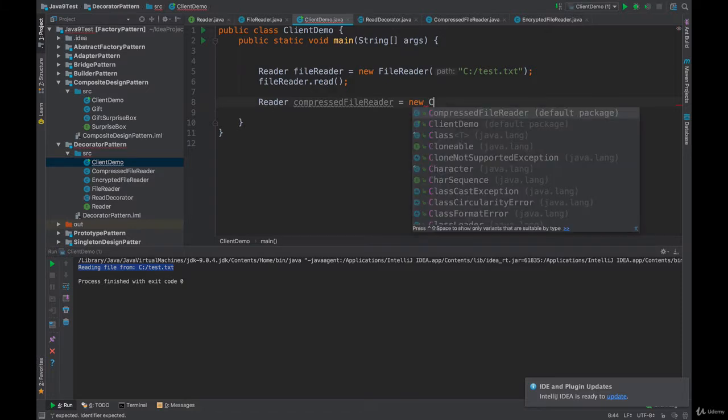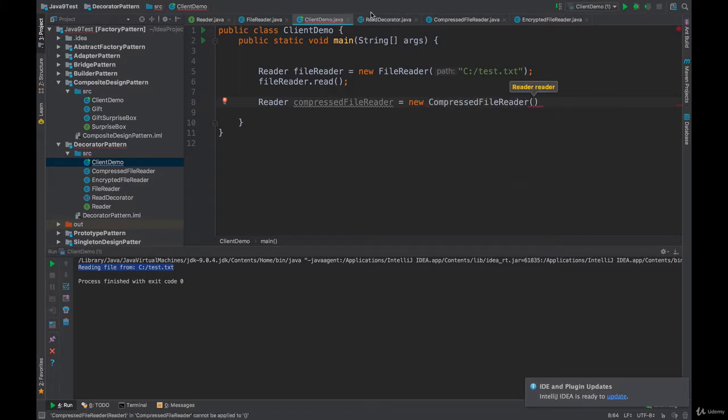So we will say new compressed file reader and we will pass it a file reader. So now you have a file reader which is capable of reading compressed files, and which internally uses a file reader which is actually there. So when you invoke the read method on this, so let's say compressed file reader dot read, it will actually first decompress the file and then read it.